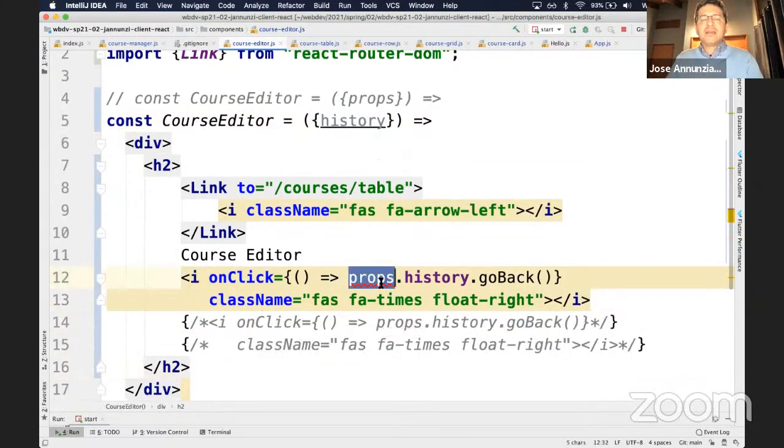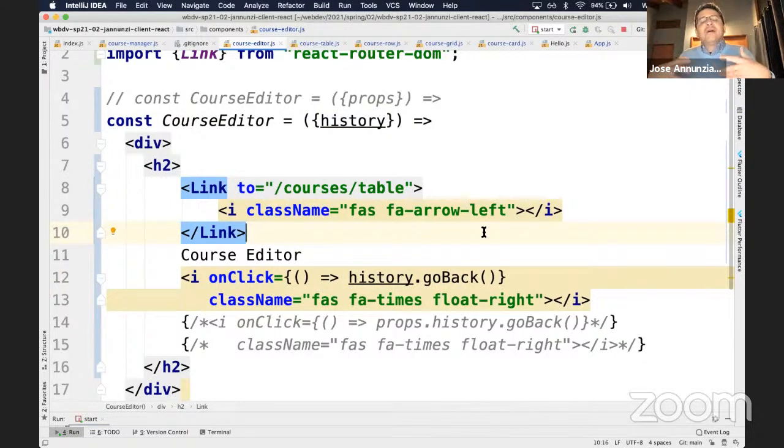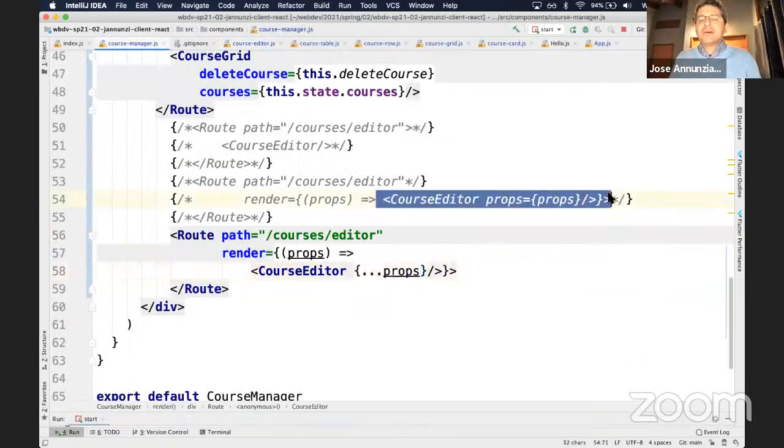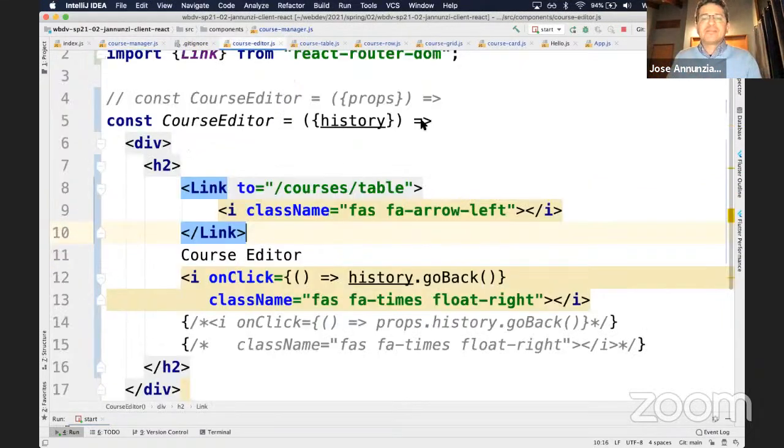I can just say history.goBack. Again, another way of making the language more compact. Not writing as much as before. It's shorter, much more condensed. It does one less level of indirection.